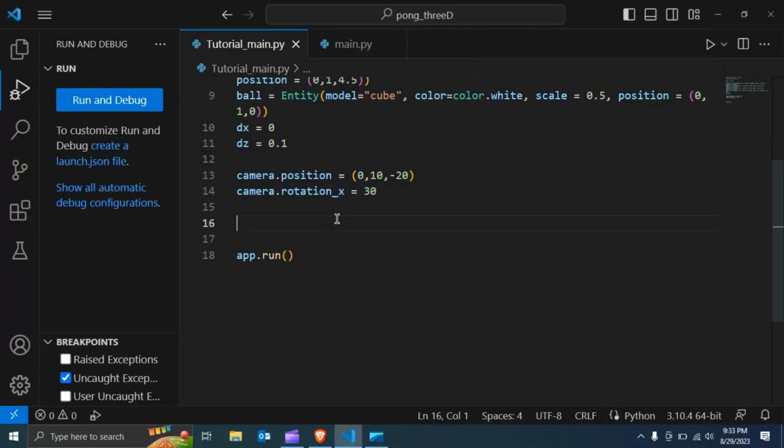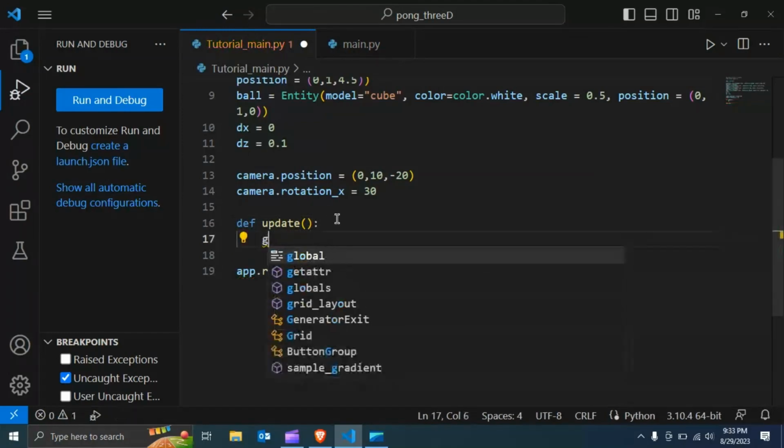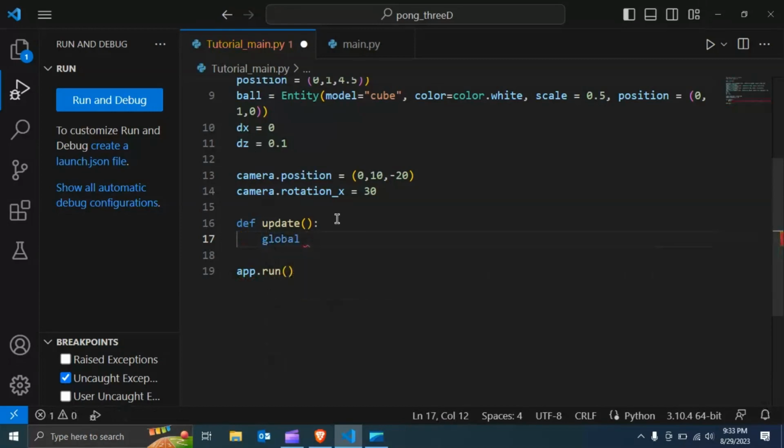Now we will create the basic movement and controlling of the ball and the paddles. First, we will start with the main game loop, which is known as the update function in the Ursina module. Before anything else, we will define the dx and dz variables as global.